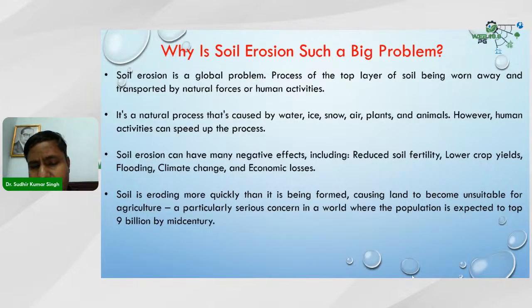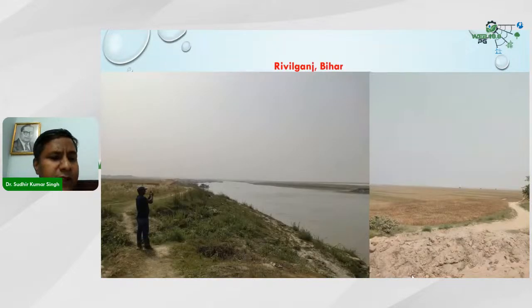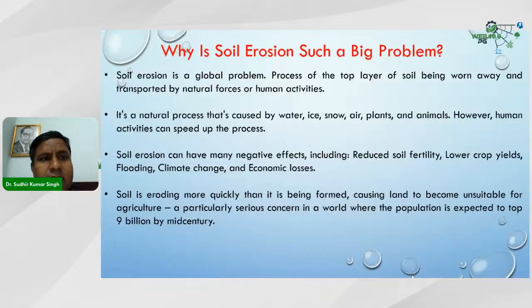So first we visited the field, then we conceptualized the idea: this kind of problem we are facing, how are we going to model it, and how are we going to forecast, or predict, how much sediment we are receiving over the period of time. Fine. So why is soil erosion such a big problem?